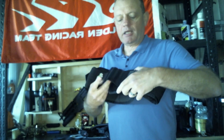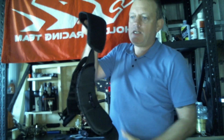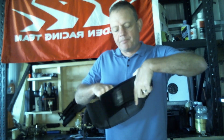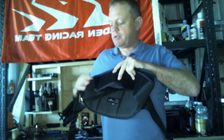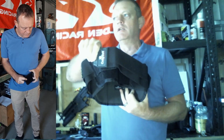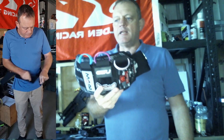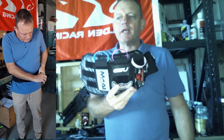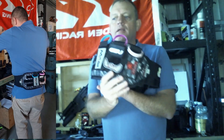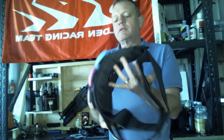The thing about these is that they do up completely differently. They have velcro upon velcro — the first layer goes around, the second one goes over the top, then another one goes over here, and the top one goes over that as well. All up you have two on one side and two on the other side to get this thing to velcro onto you. This is a medium and it fits me fine. Bigger guys would be okay in a large, and you can get extenders on these as well. Honestly, they just don't move. A lot of guys put patches on them to gucci them out a bit.